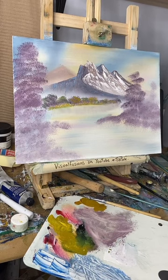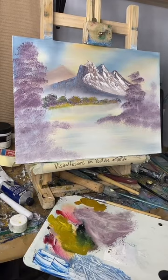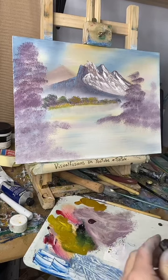Right, what should I do now? Let's put some twigs in and we'll get some brown out. I've got some white. Yep, I've got some brown, if I can find it. Had it somewhere. That's good. Is that burnt umber? Yeah, I've got some burnt umber. We'll put a few little trees in.